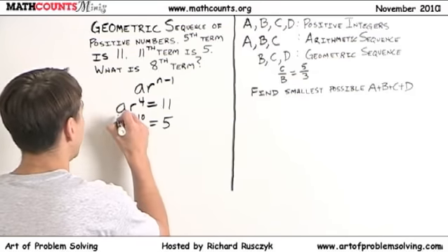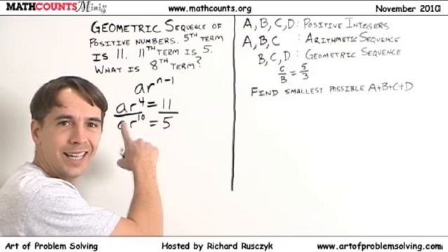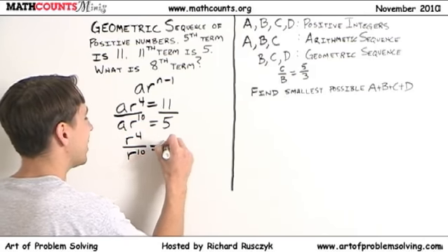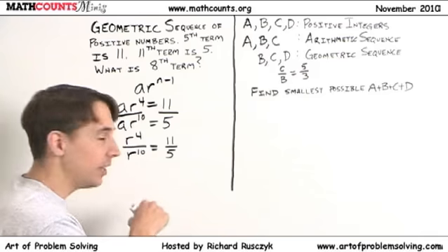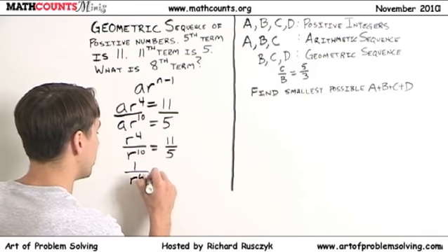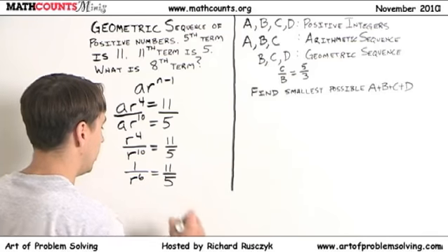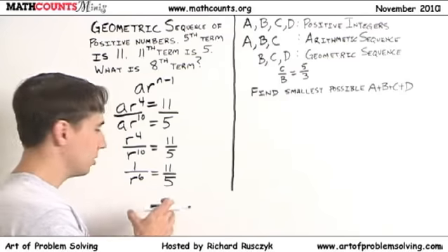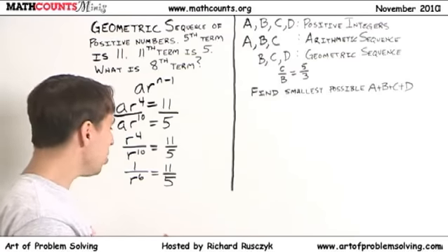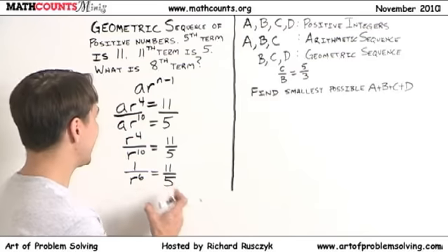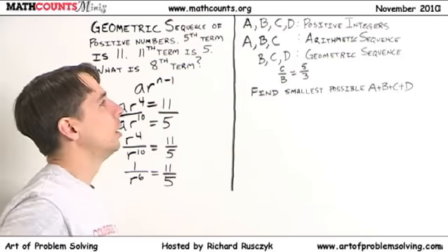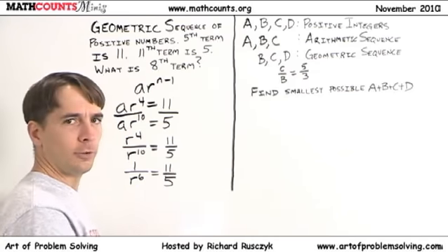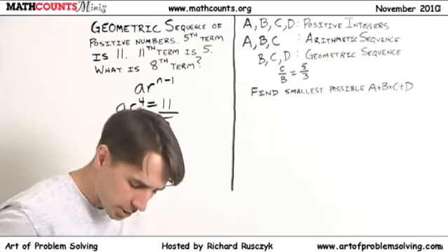Watch this trick. If I just divide these equations, I cancel out the a's. And over here I have r to the 4th over r to the 10th is 11/5. And I can simplify this. I can cancel some, and I'll end up with 1 over r to the 6th equals 11/5. Uh-oh. I mean, I could flip these over, and I'll still have a fraction, and everybody hates fractions. Then I'm going to take the 6th root of that fraction, and I'm still not done. I'll have to take that, put it back up here, get a, and then I still have to answer the question. I'm stuck. Formulas. Fail. I'm going to put these away.